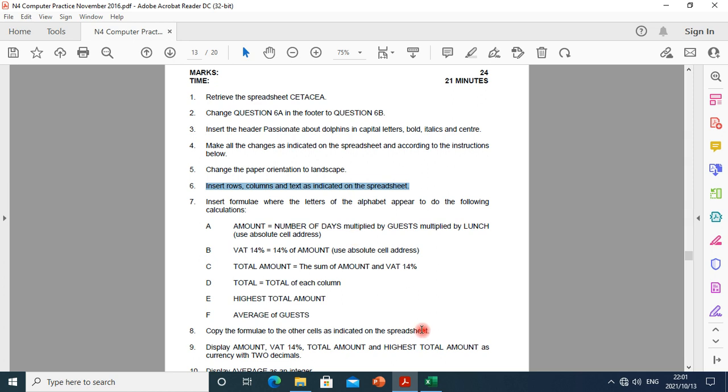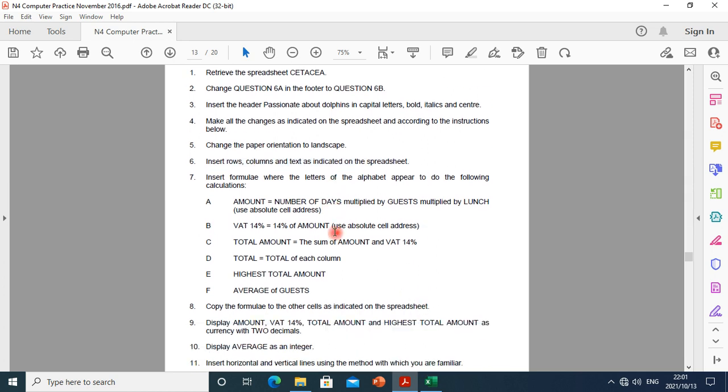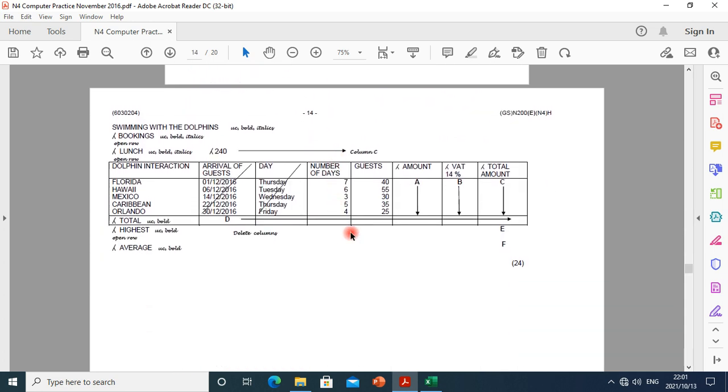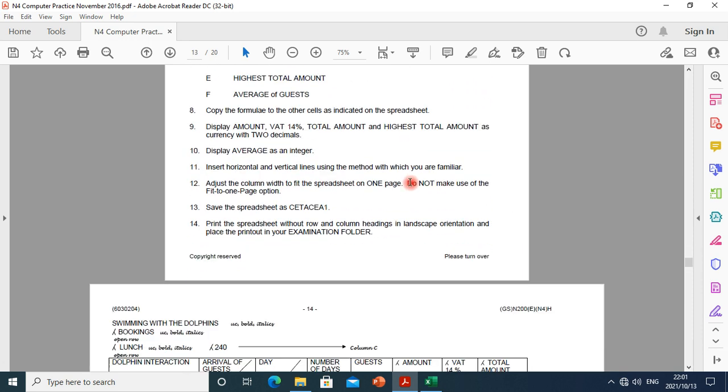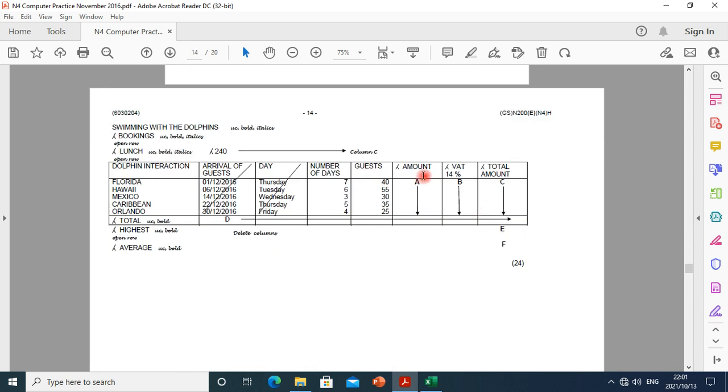Okay, now we're going to use formulas to make calculations in this spreadsheet. For example, when they are saying where alphabetic letters appear, in this spreadsheet we have an A here, which is appearing here.